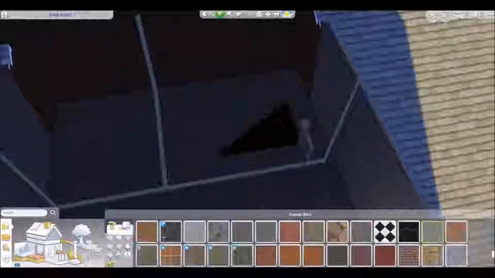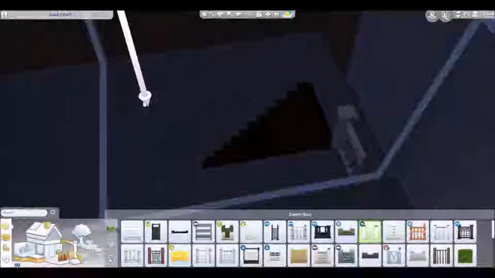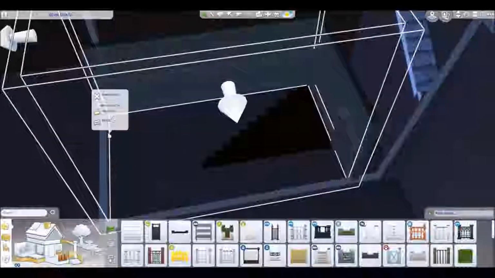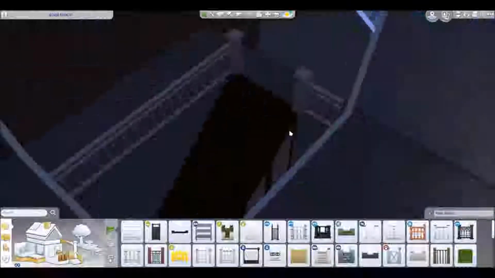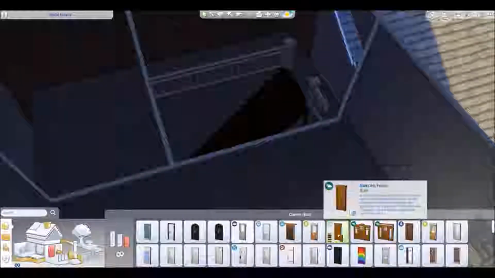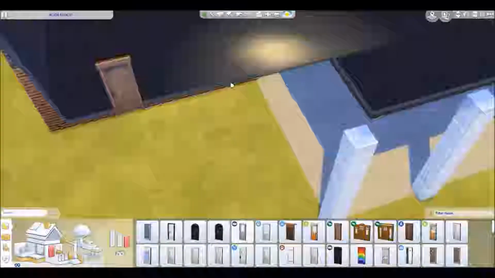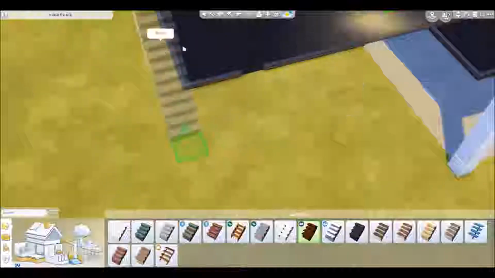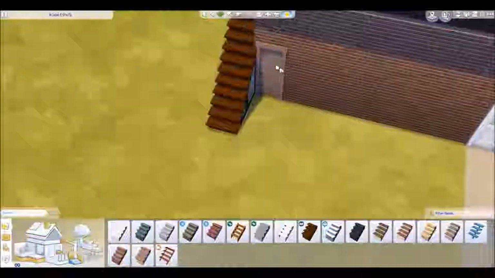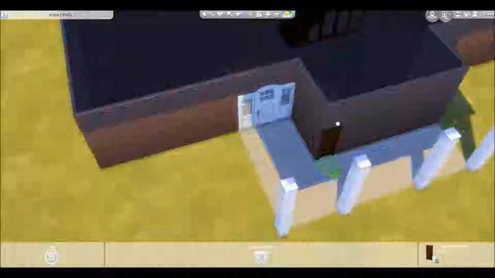Right now I'm just fixing the layout upstairs. I couldn't figure out why I couldn't get rid of the flooring on just the one side. It was like it was taking everything away. But yeah, so right here I am trying to match the wood to the stairs, like the doors and stuff like that. I think I get pretty close. It is a little bit different.